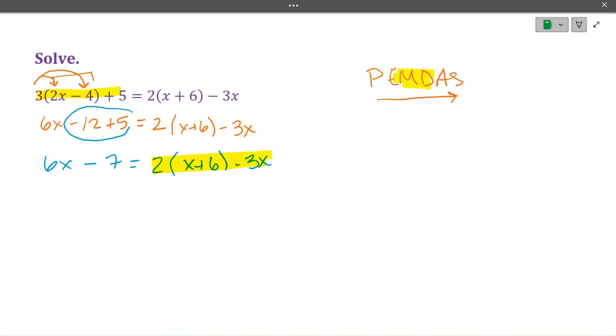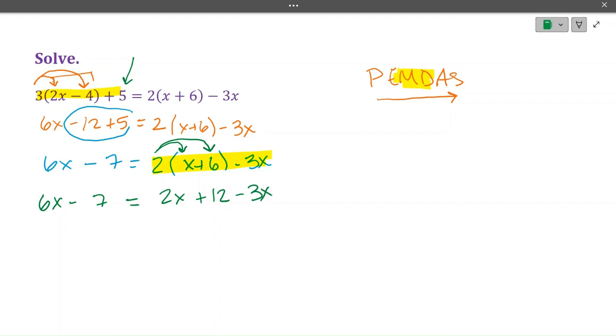So on the right side, I notice that I once again have distribution. I've got a term on this side, but this term isn't a constant like the 5 was right here. It has a variable on it. So that's just something a little different. So I'm going to work P to S again because I'm just going to be working this side of the equation. I'm going to go ahead and write the left side down again. Parentheses cannot be simplified again because they're not like terms. There are no exponents. So I'm going to go ahead and do the multiplication and division part by applying the distribution property. And when I do that, I get 2 times x, which is 2x. I end up with 2 times 6, which is 12, minus 3x.